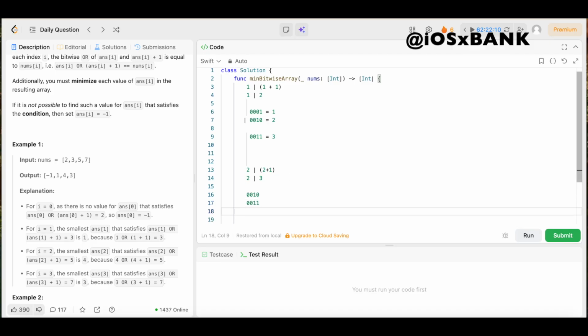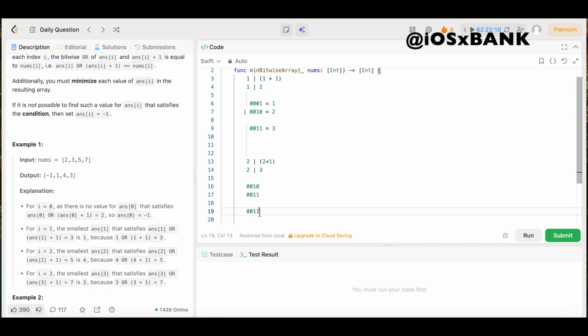Now, as you can see, when we do the bitwise OR, no ones here, 0. No ones here, 0. We have a 1 here, so that's a 1, and we have a 1 here, that's a 1. So that equals 3 as well. Boom. So this would be equal to 2. This would be equal to 3. Boom. And when we compare them, we get 3 as well.